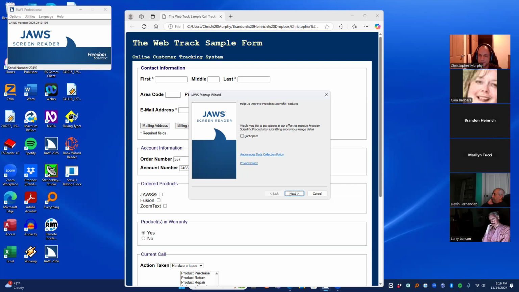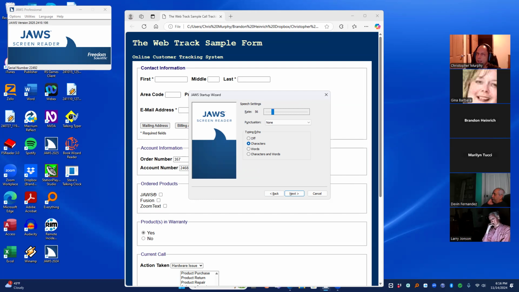Next button. Now, there's two ways we could have gotten to the next button. We're taking the long route here and pressing tab to get to the next button. However, you could also press Alt-N, but because I want to teach the longer way to do this, we're going to press enter. So let's press enter on this to see what other choices we may have. Enter. Speech settings. Rate 56. Left right slider 14%.